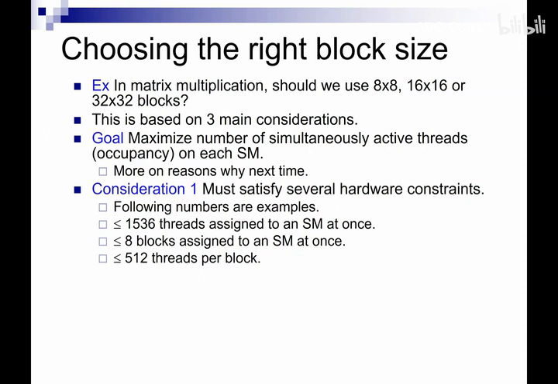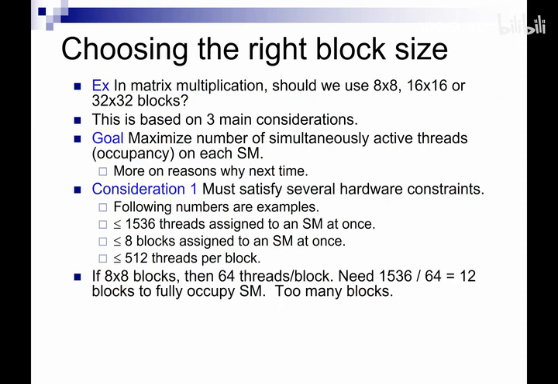But there definitely are these numbers, and here I'm giving ballpark figures. Usually you're allowed to put maybe 1,000 or 2,000 threads onto an SM, and maybe something like 6 to 8 blocks. You're not allowed to put 10,000 threads onto an SM; no GPU lets you do that, and I think most GPUs let you put at least 1,000 threads. So this 1,500 is kind of an average number here. The blocks, it's something like 6 to 8, it's not going to be like 100 blocks. And the threads per block, it's something like a few hundred.